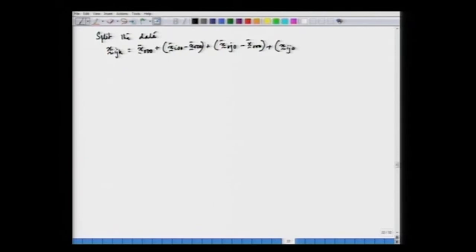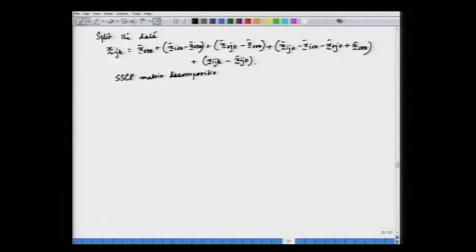We have to write x i j naught, bringing in these terms, and then because we have already defined what our alpha i, beta j and gamma i j are, we also have a clue as to how to get these terms here, because these are essentially the estimates of those parameters. So, gamma i j naught and then gamma i naught naught bar minus gamma naught j naught bar, and I also put the overall sample mean, so that what remains is x i j k minus x i j naught. So, we proceed with the calculation of the sum of squares cross product matrix decomposition.